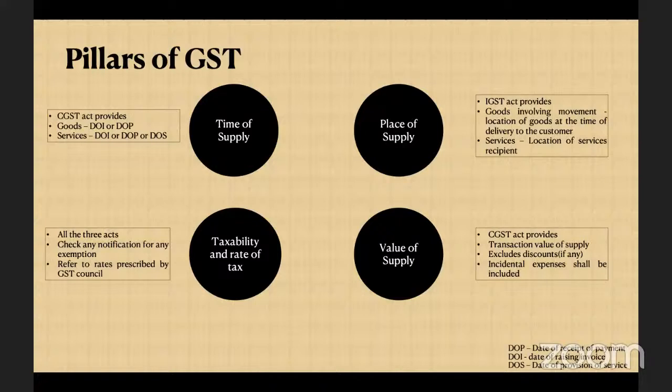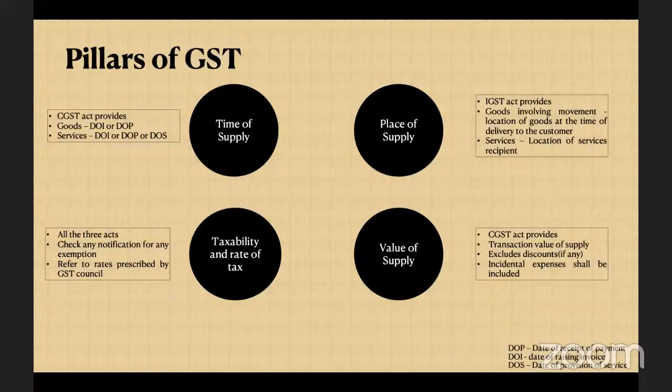Now let us understand what place of supply means. Place of supply rules in GST law help us to determine the place where goods or services are consumed in accordance with the GST law. Practically, though the goods are consumed in a specific state, GST law contains rules which we need to follow to decide where the services or goods are consumed. So the IGST law contains the place of supply rule. For you to decide what is the place of supply for a specific transaction, you must refer to the IGST Act.